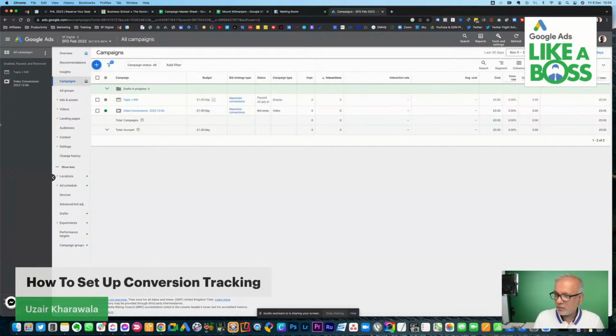Okay, so we are in my Google Ads account, my test account, and the first thing you want to do is to set up conversion tracking, no matter what type of campaigns you are running, because there has to be certain goals and the algorithm or the machine will not be able to optimize if they don't know what you are looking for.